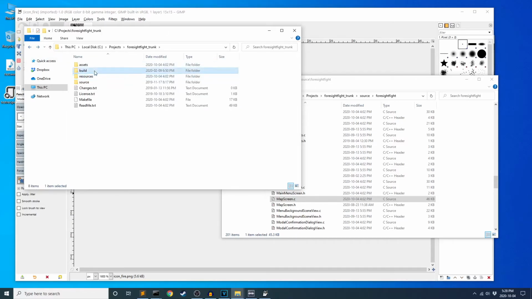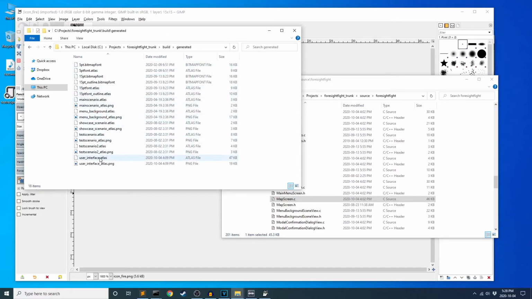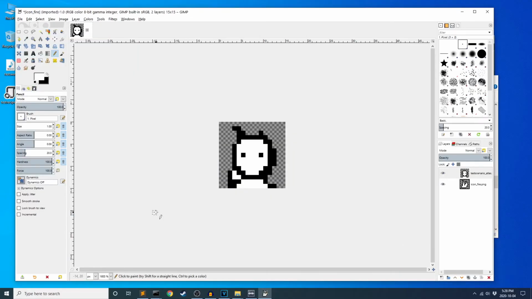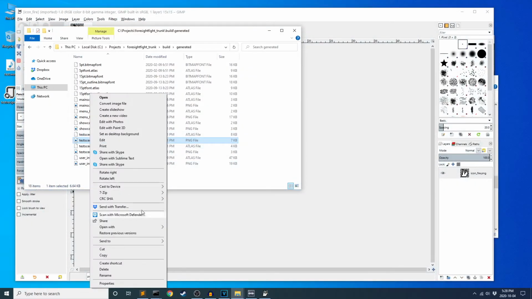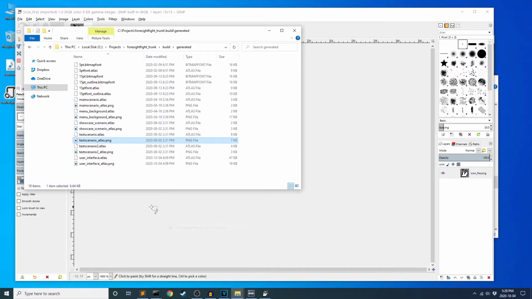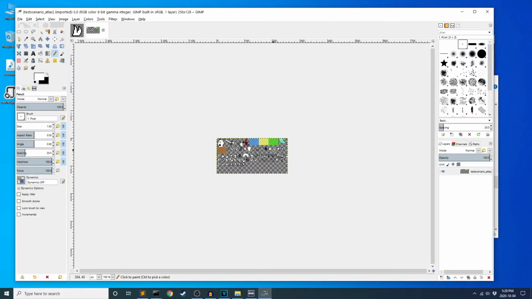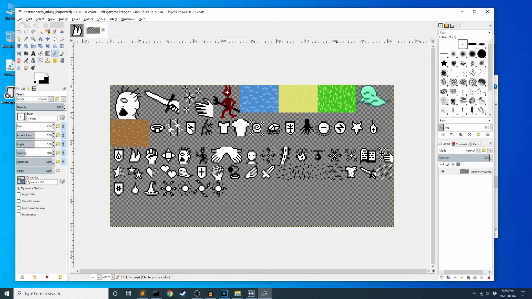I wrote the texture packer that makes this file out of, let's see, last time I tried to do this, it didn't work, right? Yes, okay. It did something weird that I don't want. So I have to open with this thing, and then it opens a new tab. Okay, right, so this is the texture atlas for a test scenario. It has all the large champion icons in it and the smaller ones all packed together.